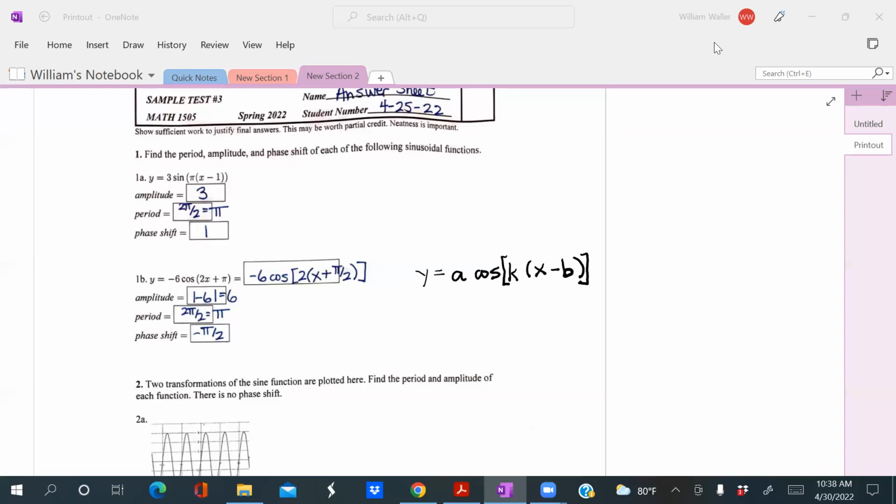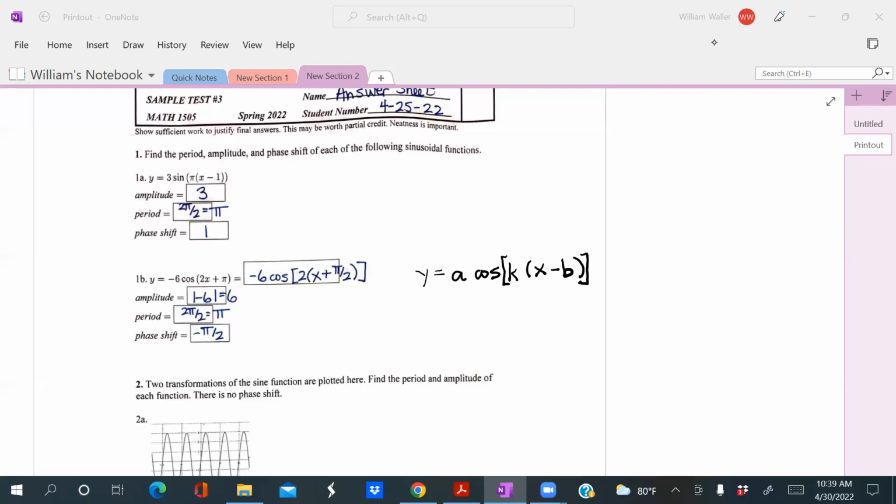But that proper form is what I've shown for sine and cosine, is what I have written here, right? You could use sine here instead of cosine, but I put cosine because that's what we're using in this problem. So remember, you have to have your formula written in this format to be able to read off those values, right? So you have this coefficient times the cosine, and then times the second coefficient times, and then x minus some constant. It's got to be of the form x minus a constant, right? And notice that in parentheses, the coefficient of the x has to be 1, right?